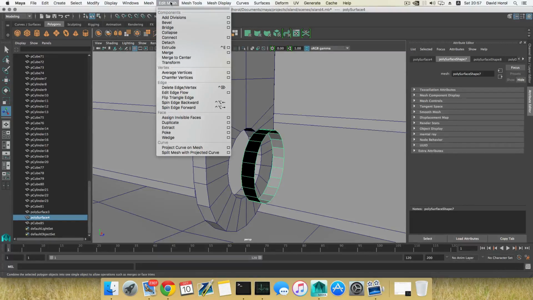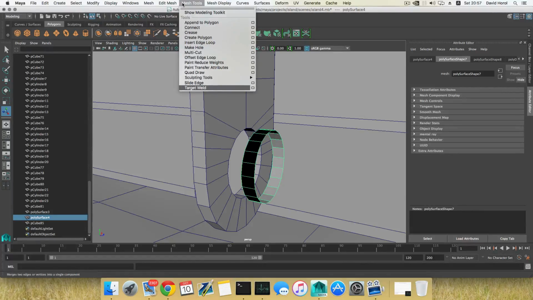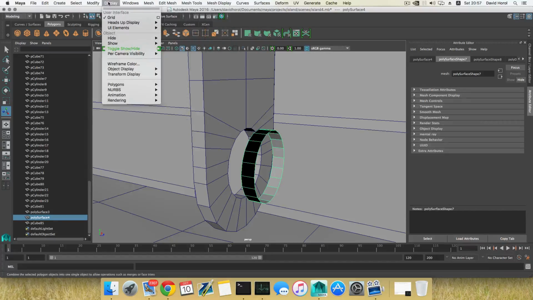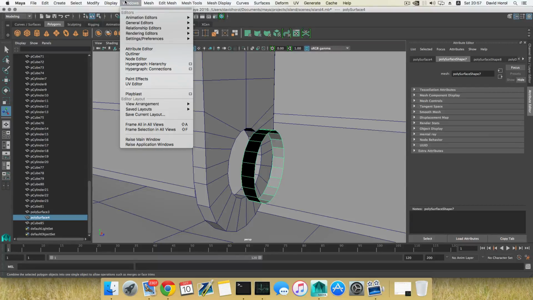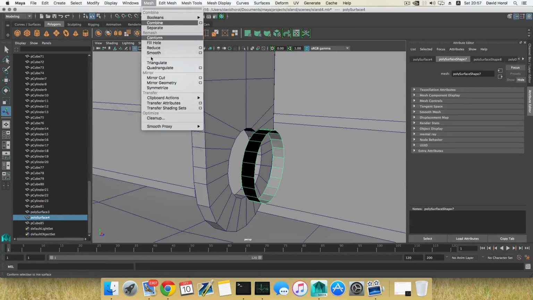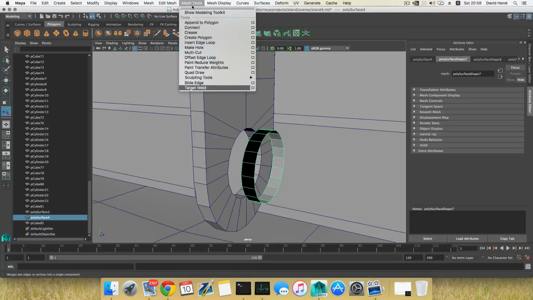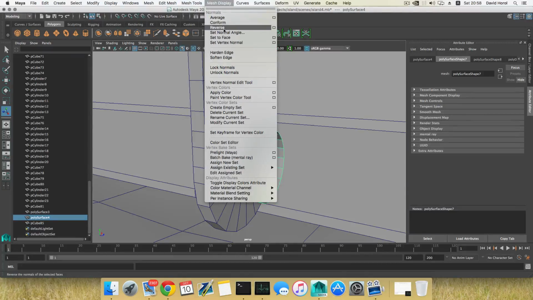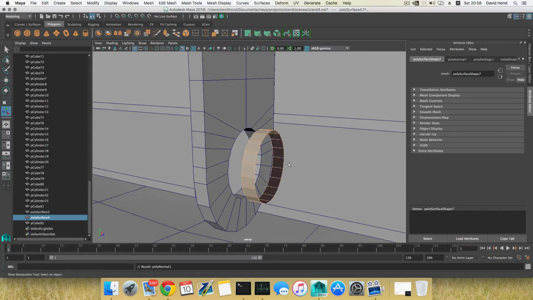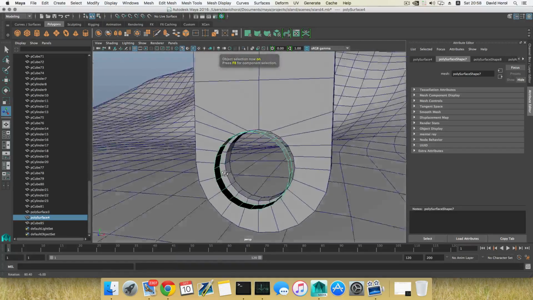Usually there was a normal tab, but right now we don't have this normal tab. Where is this normal tab option? Object, display, window, mesh, normals, reverse normals. I'm looking for a reverse option. If you say it, just shout it out. I probably will hear you. Mesh display, harden, or here it is. Mesh display, reverse. You need to be in modeling, by the way. Reverse. Okay, that's it. Now the normals are facing inwards.